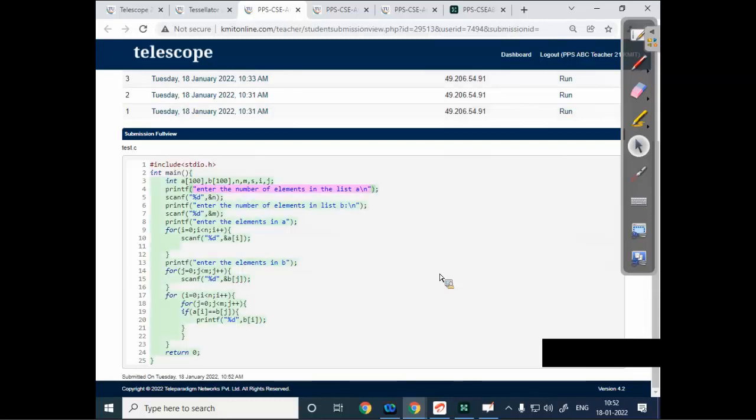Okay, let's see his code. Enter the number of elements in the list. This is okay. Let me go line by line and see if there is a bug. Enter the number of elements in the list. scanf %d, n. Enter the number of elements in A, scanf. This is okay. j equal to 0 is also okay. For printing, i equal to 0, i less than n. For j equal to 0, printf printing b of i. You should not print b of i, because b of i may be spurious. You should say a of i, isn't it? Yes, because that is equal. Or you can print b of j. You can print b of j or a of i. So that's the bug. Okay, so then you can correct it and run it. We can also correct it, but you correct it.